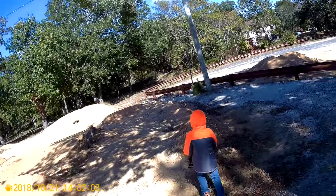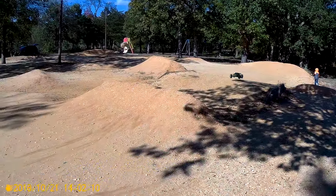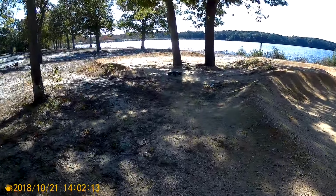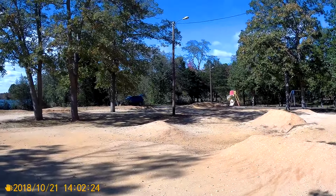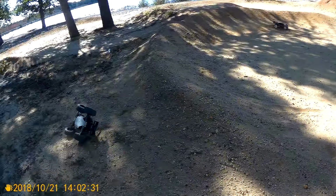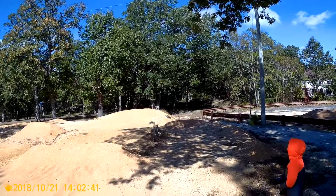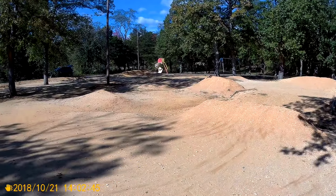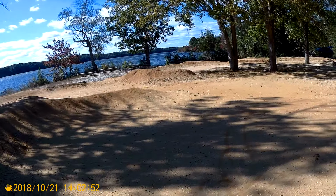Oh, into the tree. Oh. I see. He didn't land it neither. Nice one. Oh. Oh, he missed the turn. Yeah, I missed it.